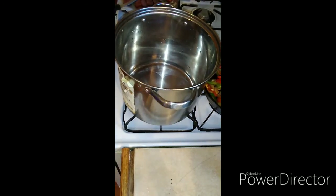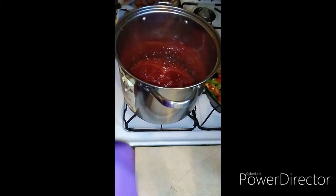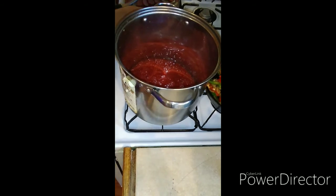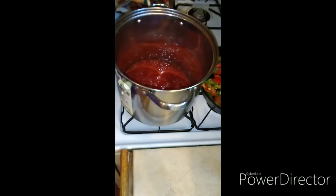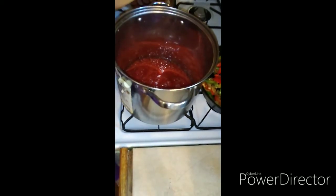So our crushed tomatoes, what is this, 28 ounces. Okay. It's gonna take forever to get this daggone thing out. We'll get it out. Okay. Our tomato paste.